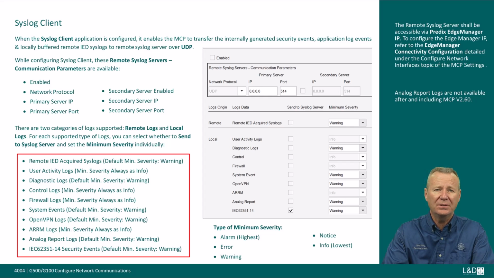OpenVPN logs, default minimum severity, warning. ARM logs, minimum severity always as info. Analog report logs, default minimum severity, warning. Note that the analog report logs are not available after and including MCP v2.60. IEC 62351-14 security events, default minimum severity, warning.